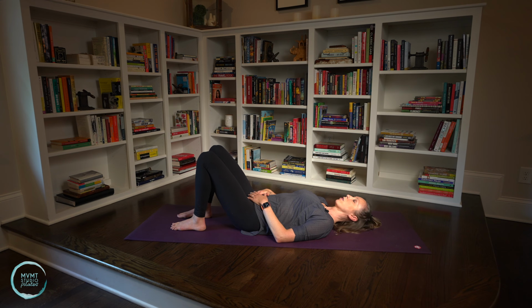All right, we're gonna bring our hands now to our pelvis, keeping our feet grounded and our knees bent. We're gonna start to rock the pelvis forward and back. I'm actually gonna bring my fingers kind of to the sides of my hip bones here. So we're taking a nice deep inhale here with our nice flat pelvis. And then on your exhale, we're gonna rock the pelvis as we tip the tailbone up and press the lower back into the mat. Now we're gonna inhale back to that neutral position. And then we'll do that again. Exhale, flatten the low back as you tip that pelvis up. Good, inhale back to neutral.